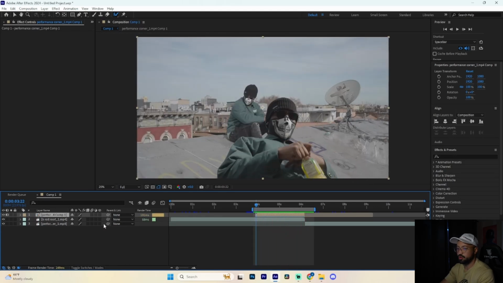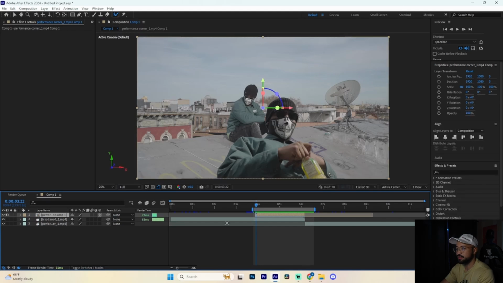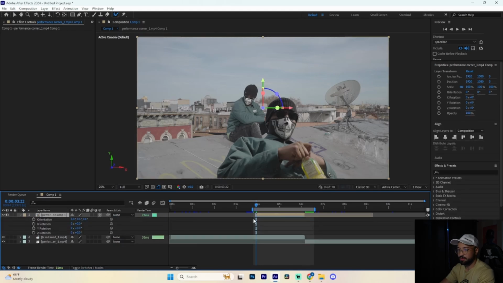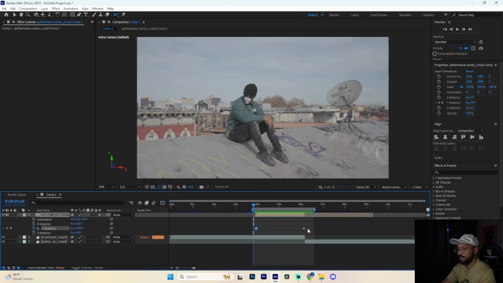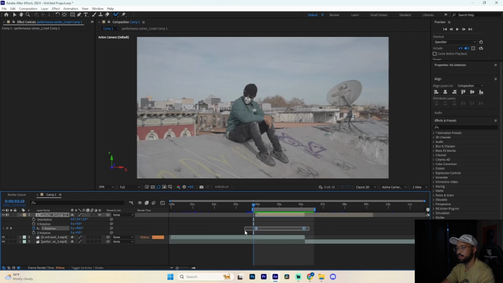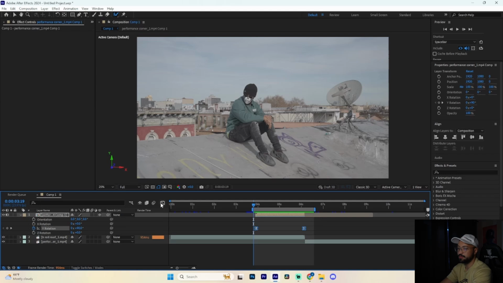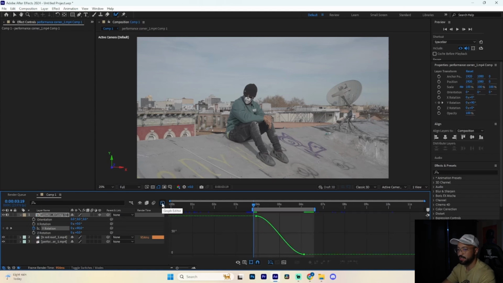We want to make this rotoscope layer a 3D layer, so we'll go ahead and press here. Press R on your keyboard, that's going to bring up the rotation tools. Add a keyframe to Y rotation, bring that to the end. At the beginning, let's bring that Y rotation to 90, so it disappears. Now we're going to make that animation a little bit faster, so we're going to highlight those two keyframes. Press F9 on our keyboard to easy ease, and that's going to automatically make it smoother.